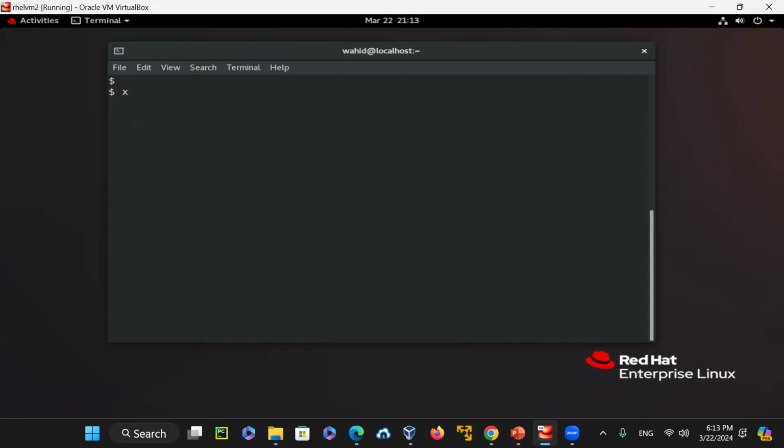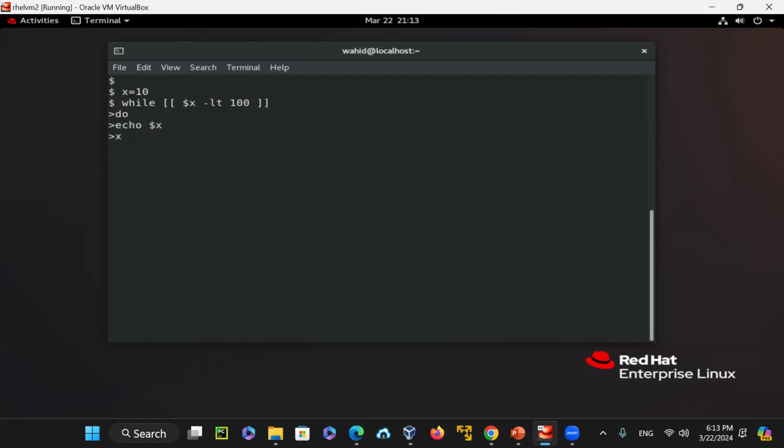So x is equal to, let's say, 10, and say while dollar sign x is less than, let's say, 100. I'm gonna increment it by 20, for example. I'm gonna say echo the number, and type in dollar sign x.